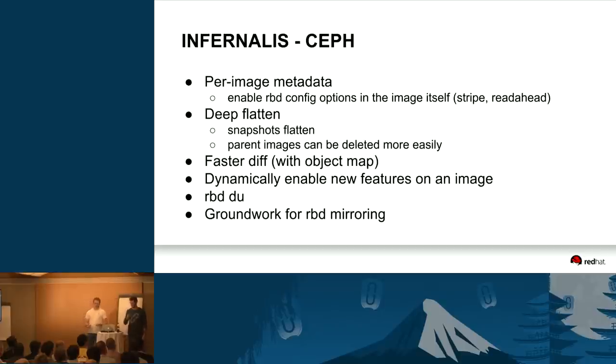One of the newer feature bits is called deep flattening. When you have an RBD image and you have created a clone of it, in the past you could flatten the clone, but if you had taken snapshots of that clone before flattening it, the snapshots would still reference the parent image. With deep flattening, when you do a flatten on an image that supports deep flatten, it'll actually flatten all the snapshots as well. So if you create a clone of a parent image, snapshot it a bunch of times, and then flatten it, there are no more references to the parent image, and you can just delete the parent image if there's nothing else using it. So this makes managing clones and parents a bit simpler.